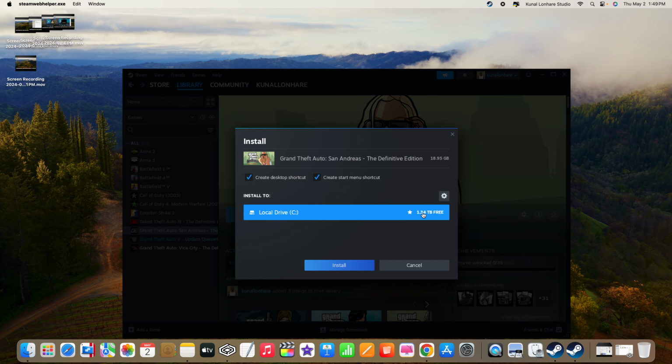Then it will tell you how much storage is needed to make this game work. Make sure you have proper space available, like the recommended amount of storage on your Mac.